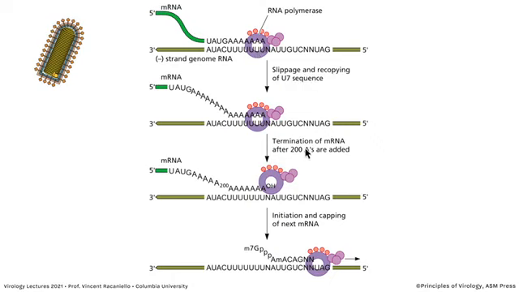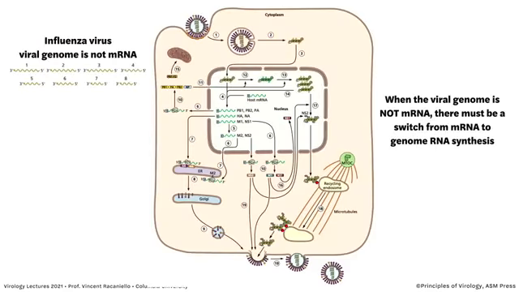And then after about 200 A's are added, if it's had enough of that, it moves on to the next gene. So that's how you get your poly A tail, as you can see here on your mRNA, because there are not 200 A's encoded in this intergenic region. There are only 7. So it's this slippage and recopying that gives you the poly A. And then the polymerase stops and it reinitiates at the next mRNA. And again, that stopping and starting is antagonized by the N protein bound to the mRNA. All right, so that is a unimolecular negative strand RNA genome.